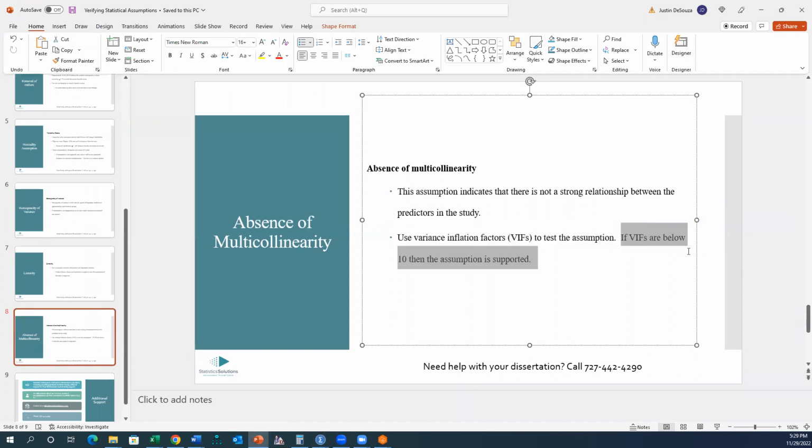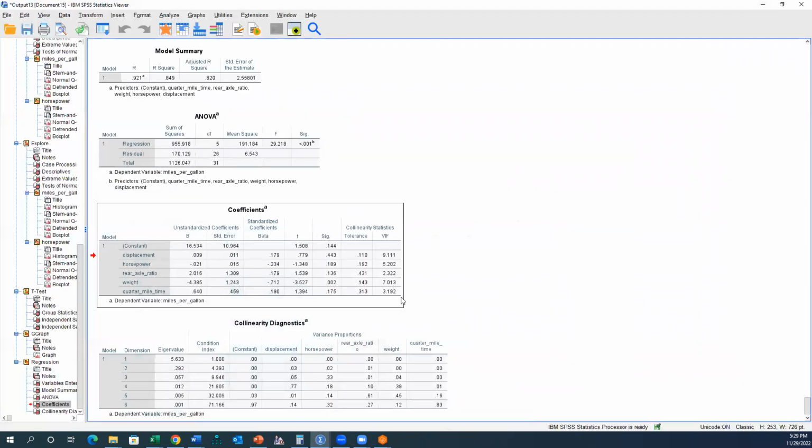If the VIFs are all below 10, then your assumption is supported. We can see that in the final column, every VIF is below 10, meaning that we don't have a strong association between all of these predictors. Good thing. One of the requirements to running a regression model appropriately.